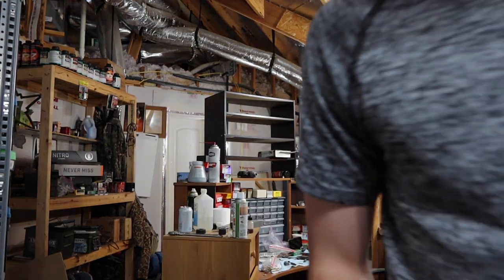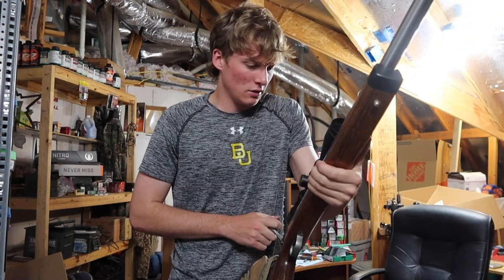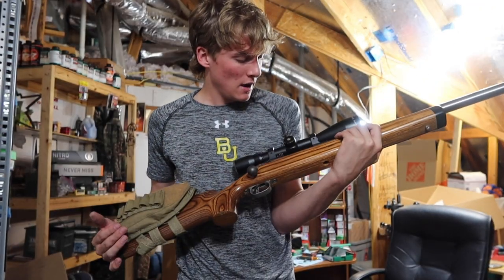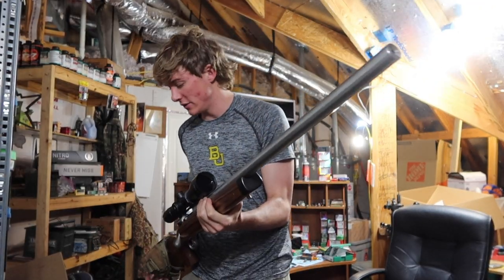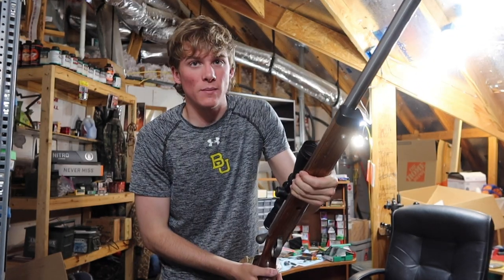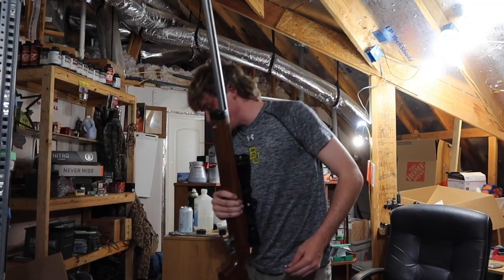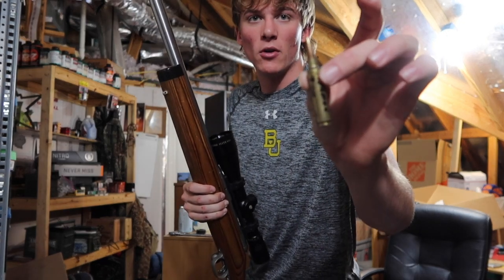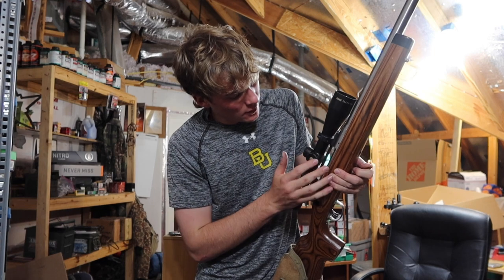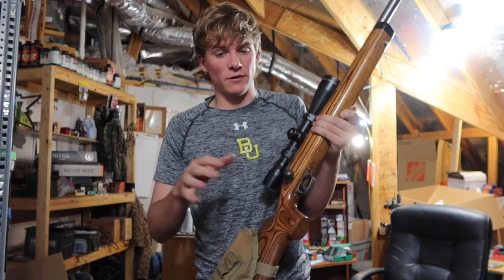This is our absolute mega bazooka. It's got a Bushnell Elite 6500 scope on it, a hefty barrel, and shoots hefty rounds. It's very precise and accurate. It's got to be up there at 10 to 20 pounds — probably one of our heavier guns. It shoots this ammo right here, though I'm not totally positive. It's got a cool Savage pattern on the slide bolt and a very light trigger — a great all-around gun.